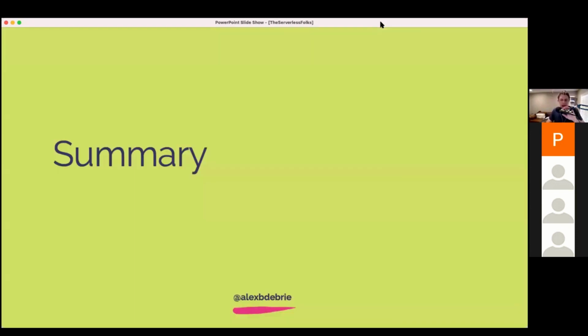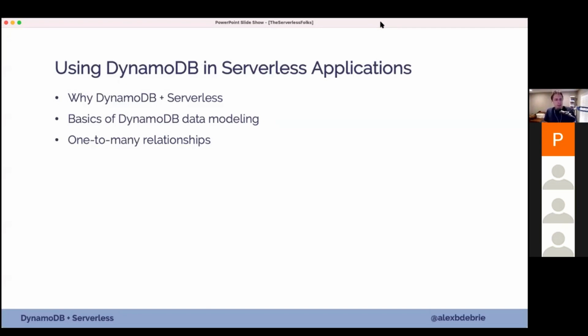So those are the 5 strategies. Again, just a summary of what we covered today. We started off with why people are using DynamoDB and Serverless. And this is sort of aside from the data model, what are those factors about DynamoDB that make it a good fit for serverless applications? And then once we think, hey, maybe we're interested, it sounds like a good fit for serverless applications, let's talk about the basics of DynamoDB data modeling, right? Because NoSQL is different than SQL. So you need to learn some new patterns there. Get the foundations of why it's different. And then we talked about one-to-many relationships just to bring it home a little bit and say, hey, what are these different strategies we can use to check that stuff out?